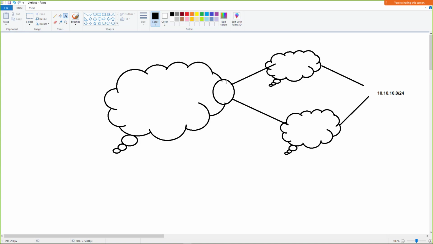Now, AS path could be used. In fact, AS path pretty much would be used if we're not modifying the weight value. But weight is local to the router. Weight is a way for this individual router to decide to go that way or that way. So what's happening is this router here is advertising that prefix, and this router here is advertising that prefix.